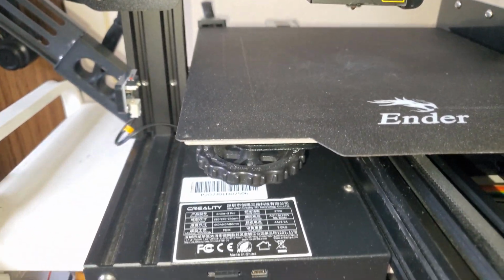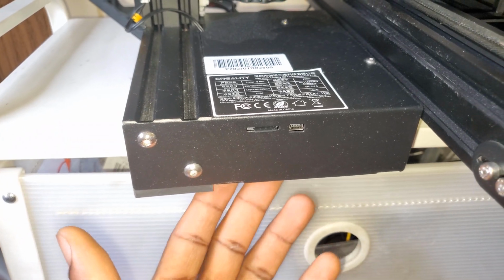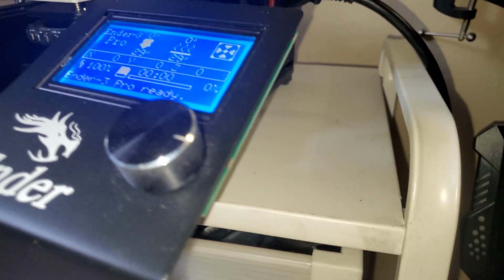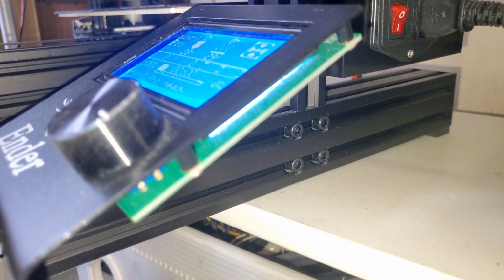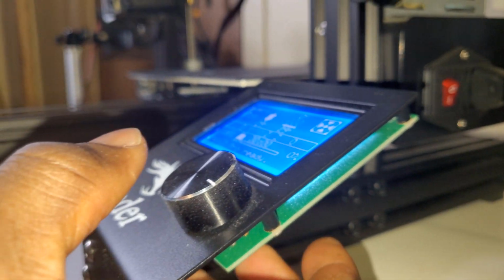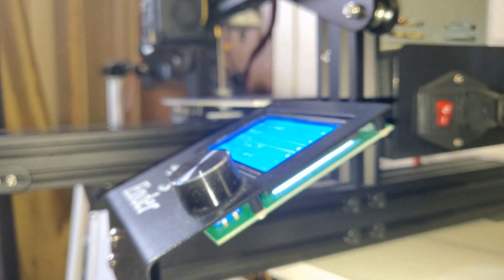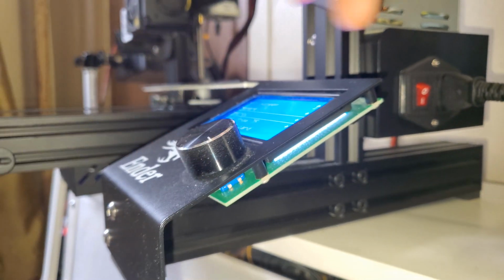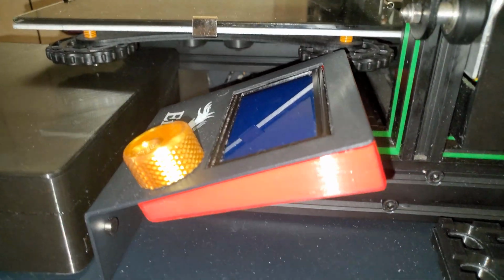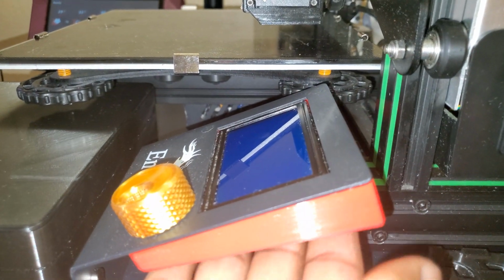On the Ender 3 Pro, you don't need the fan cover right here, because the fan has been moved to the bottom, as you can see here. But the next upgrade would be the PCB right here, because as you can see, the PCB is exposed, and sometimes you end up having to grab it from the bottom like this, so you can select with the knob. To fix the issue, you're going to download a cover for it, and as you can see, it is covered right here, so you don't have to worry about having to grab the PCB anymore, and it is covered from all debris and stuff.